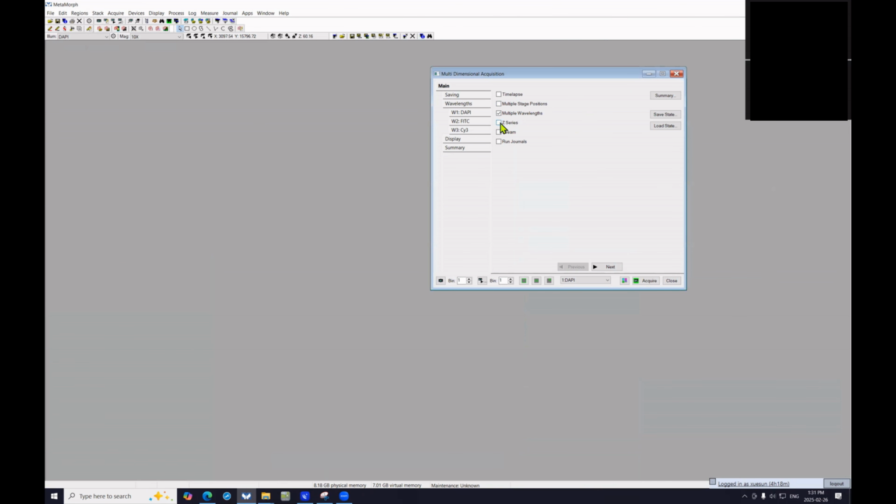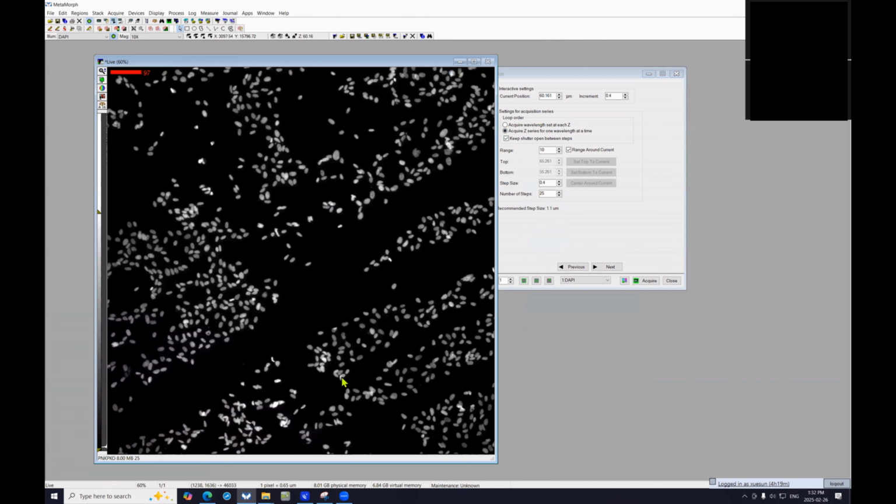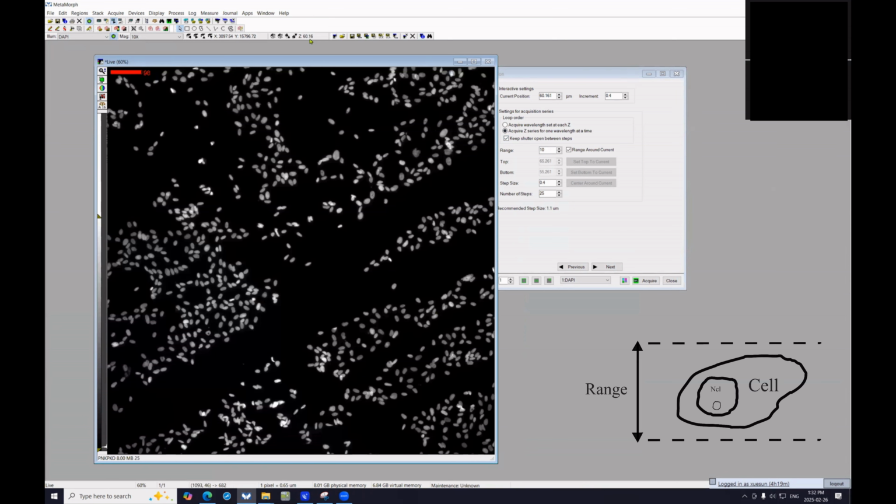Under the Main tab, select Z-Series to add that tab to your options. Click on Z-Series. We start by finding the right range of our Z-Series. In a monolayer of cells, your best focal plane will be fairly similar across many areas on your slide. The range should be somewhat bigger than the average size of your cells. You can find the top and bottom of your cells by focusing up and down. Pay attention to your current position to get an idea of a suitable range and extend that range a little to make sure you are collecting all information you are interested in.